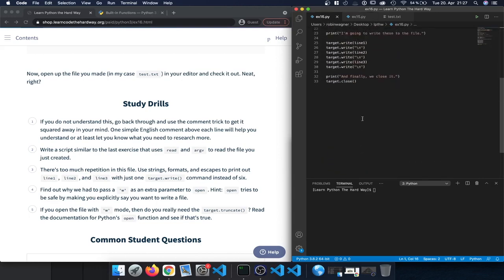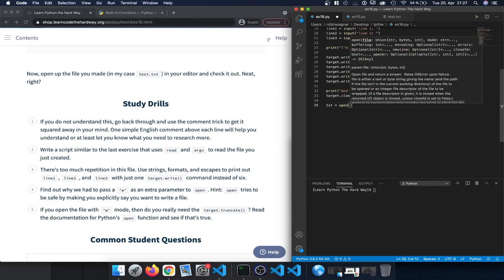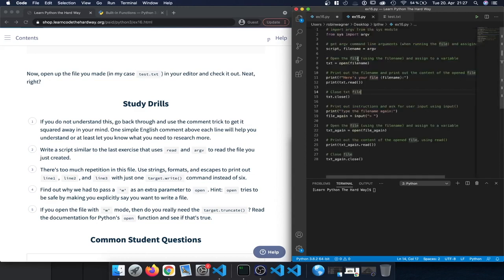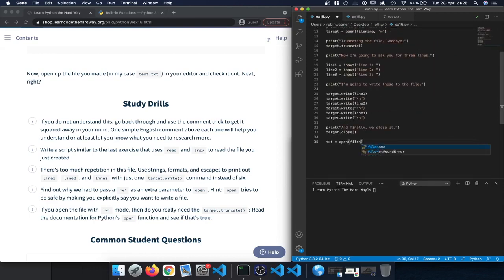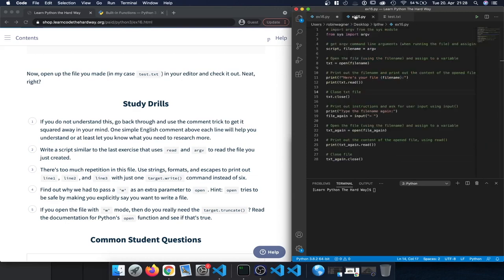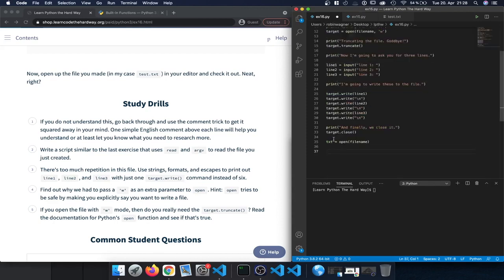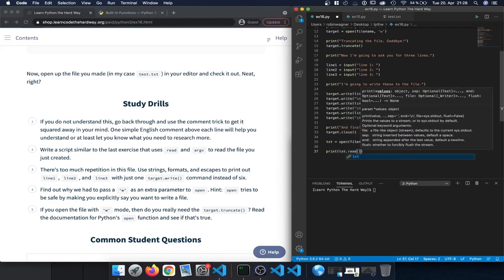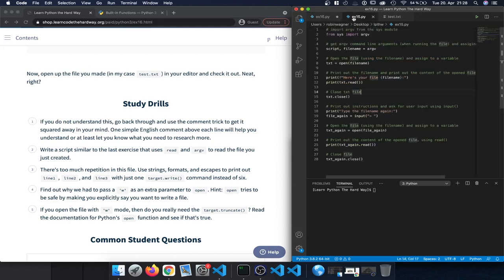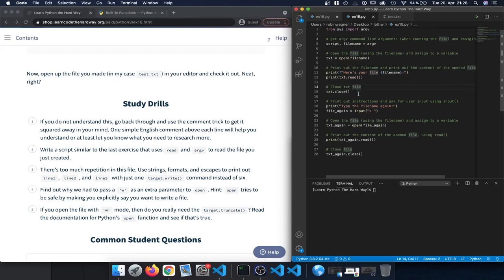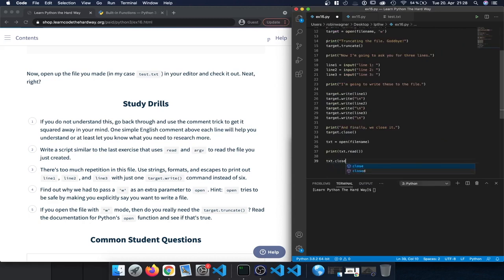So here at the bottom, for example, we could go ahead and say txt open, and here we provided the name of the text file. So we could say again, this is file name, so file name should be assigned to txt, and then we could print out the text itself. So here we could say print txt.read. So that's a second step. And then the last step we need to take is of course to close the file again. So we could say txt.close.